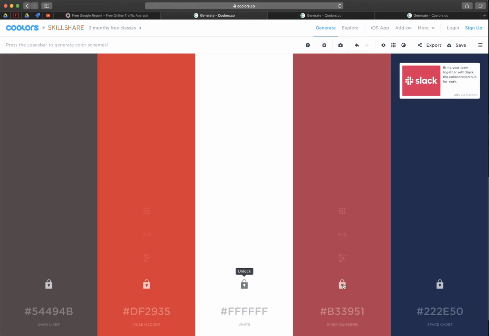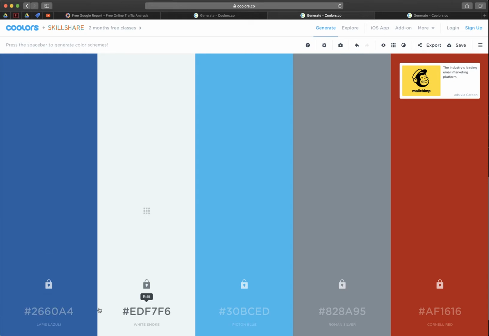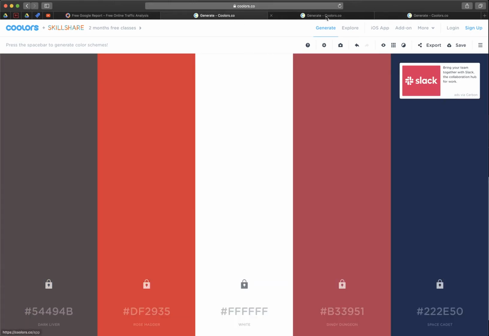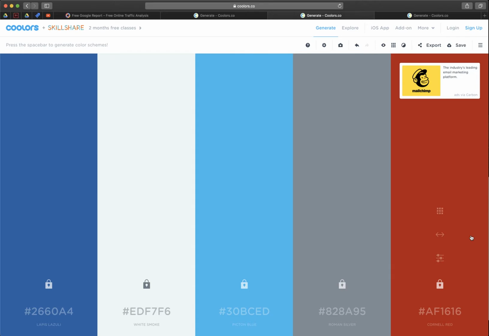So here are 2 that I came up with. Here's kind of an earthy clay. Here we have a red, and then we have this white that kind of works in the middle, and then we have a kind of a magenta color here, and then we have this darker blue. And then over here we have another blue, white. This is very close to Twitter blue, I think. And then we have this gray, and then a kind of a richer red right there. So that's how this tool works. You can take or leave these if you want, but this is how I create unique colors for unique brands.